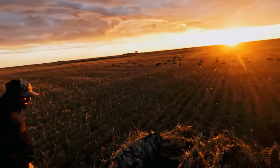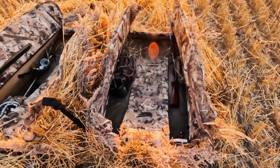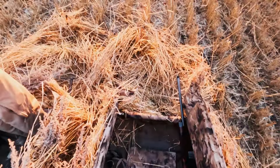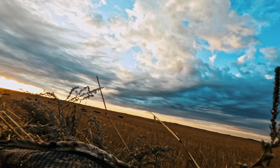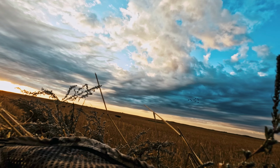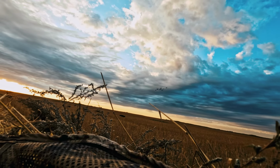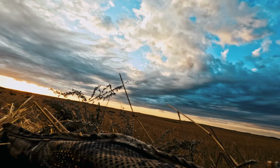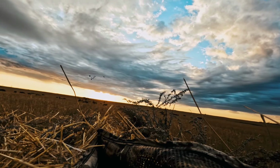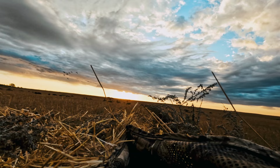At least the specks will come out and play. Yeah, that's awesome. We'll get some more. I gotta change out this battery. Come on, Specs. Oh, they might do it. Oh, come on, baby.